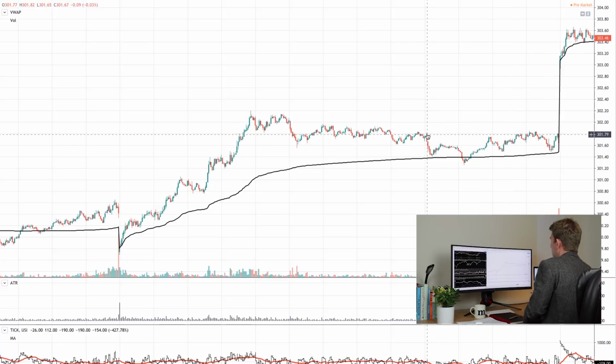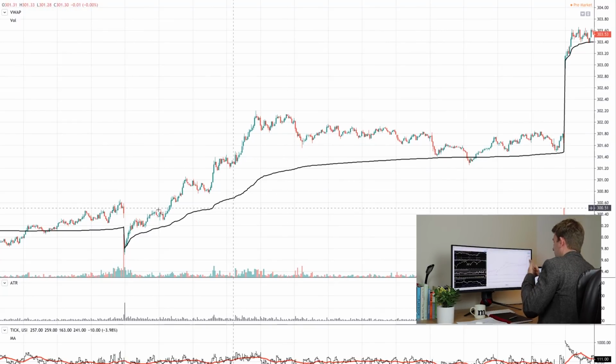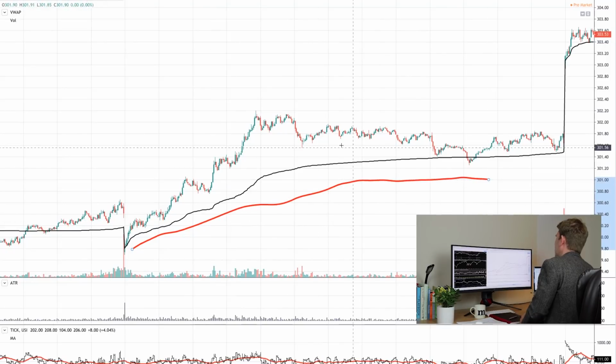So that's really a trade that I like to look for. We don't get it very often because we don't get that kind of low to high or high to low drive, and you've got to not get a reversal as well. It's got to sit there in the high, chug, do a little dip around this time. VWAP often is not that close to it, if I'm honest. Often the VWAP is more, where's my pen gone? Lost the thing. Is more this kind of scenario. It's a bit shallower normally. But the fact, I guess, that we've done quite a lot of volume here and the spike caused it to drift up as well means that it came into play.